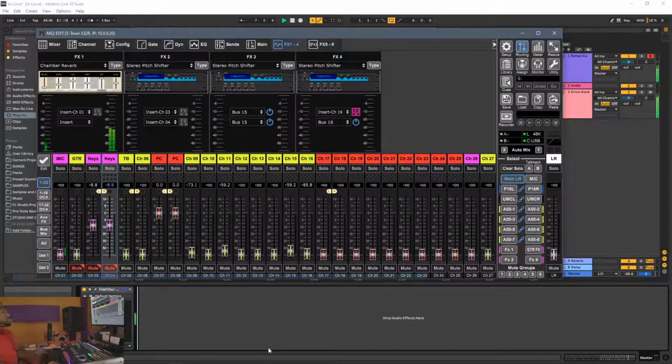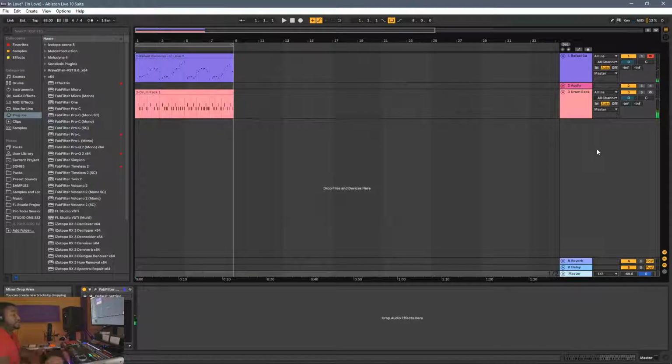First thing you want to take a look at is FX 1 through 4. I'm running everything right now through the screen. The M32 Edit or the X32 Edit should be the same thing. I have the X32 on the side right here. So real quick, this is the most important part that you want to go through, which I did not explain that well last time. Okay, let's bring this back up.